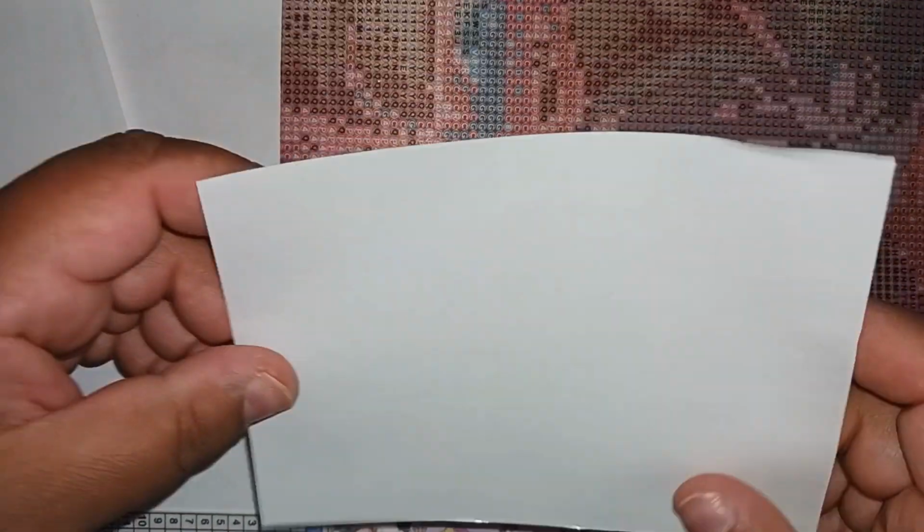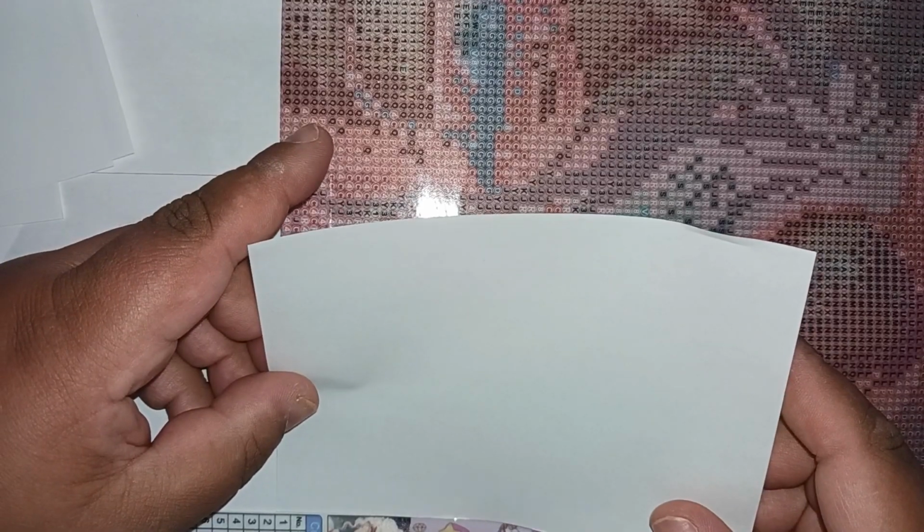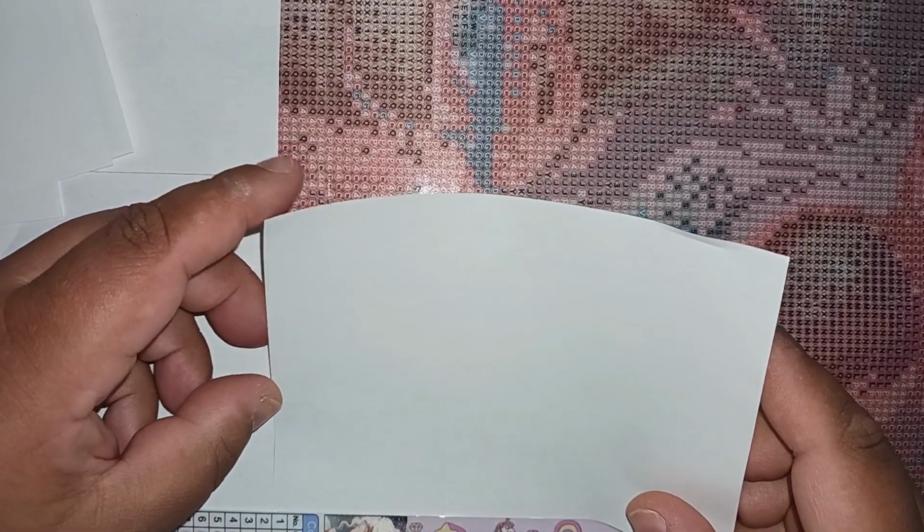Oh, by the way, if you're wondering where I got my release papers, you can use either side of these release papers. They're both good sides. So it doesn't matter what side you flip it on, they work. And they don't stick. I got a pack of 50 from Temu. I do want some nice printed ones, you know, with cute little prints on it. But again, I don't know if I really want to spend the money on Etsy. I heard you can make them yourself as long as you have a printer.